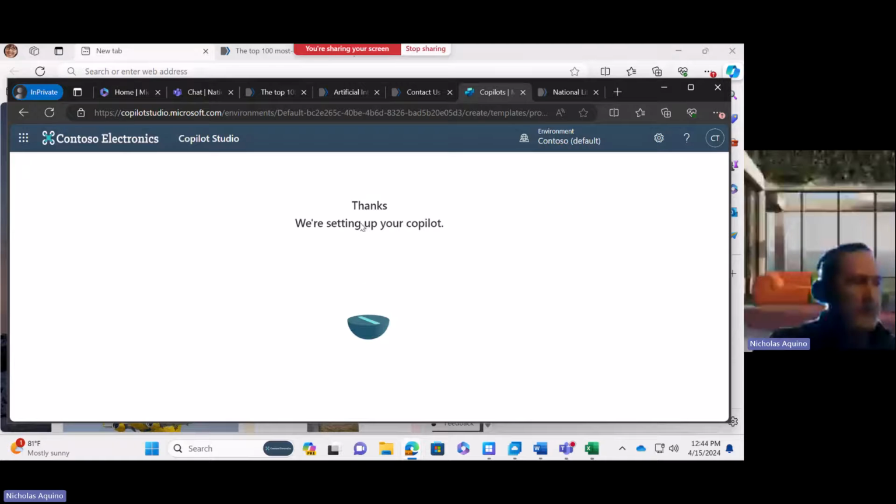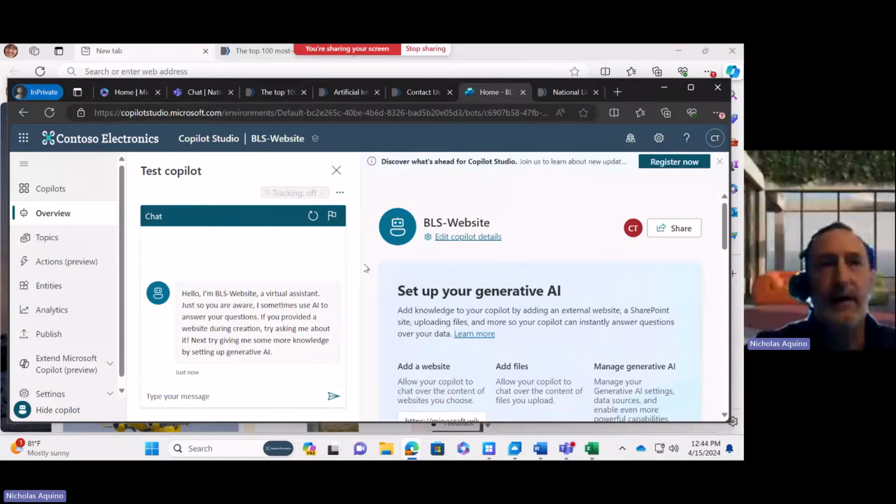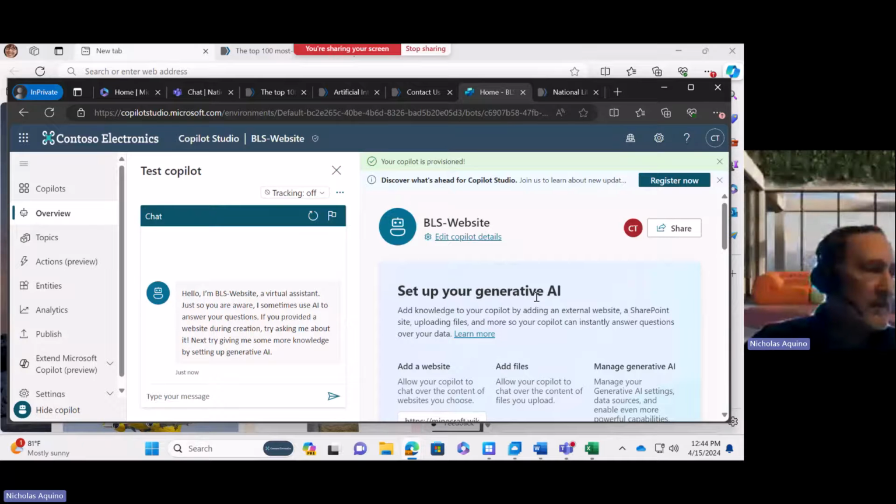Now, you can also use an internal SharePoint as your source of data. You can also upload documents to it. So maybe you have a handful of internal documents that highlight the various procedures that you use to perform your research, or some of the rules and regulations around some of the types of research that you might be working on. You could actually upload those documents to this chatbot and then be able to reason over that information and ask questions about it very easily, all while staying within Teams.